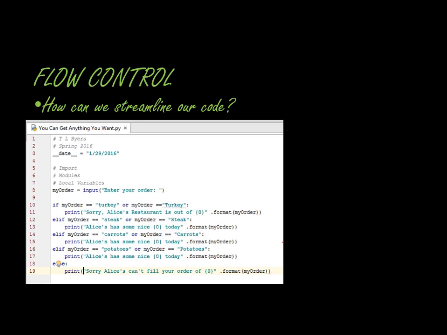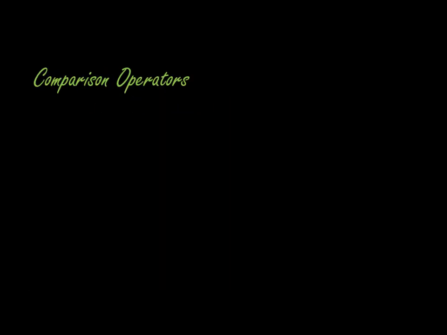Very good. So what we need to look at before we start doing that is a quick review of something we talked about last week, and that is comparison operators. They're comparing two values. Right now we've used the double equal sign in our if and if-else statements, but there are other operators that we can use.